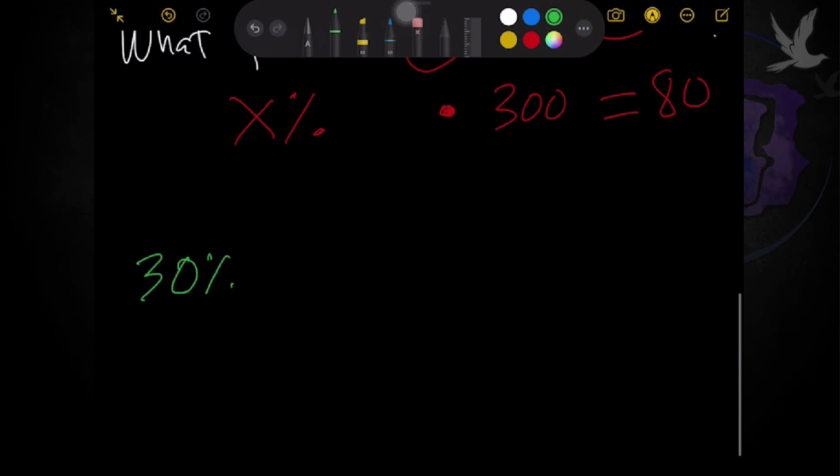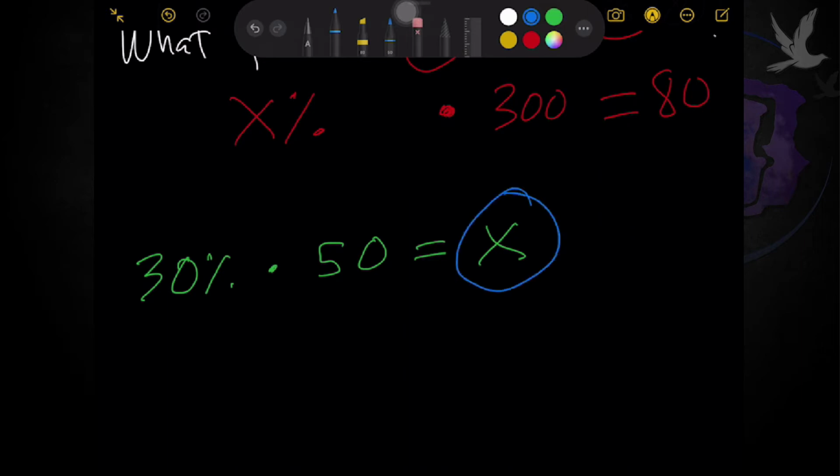30% of 50 is what? Okay. If you notice that our x is all alone on one side, and this equal sign here separates everything, or basically groups them into two sides, no? This side over here and the side over there. Yung equal sign, yan ang purpose ng equal sign, to separate both sides.